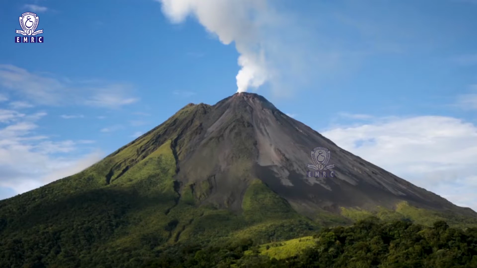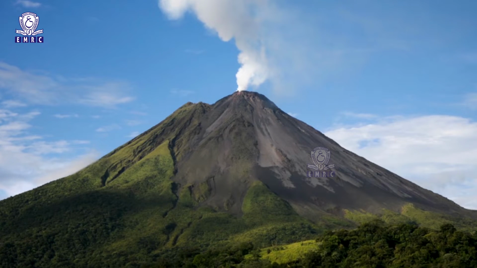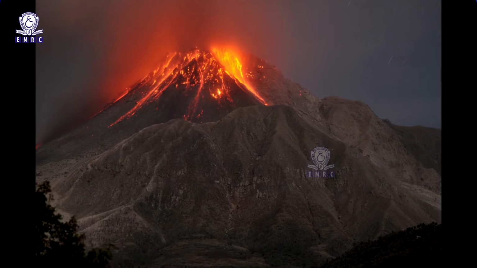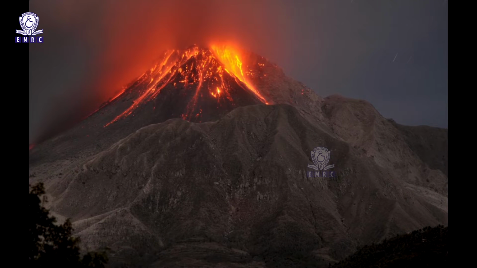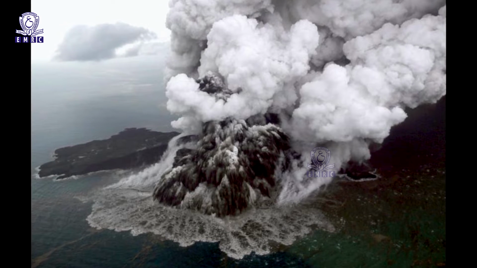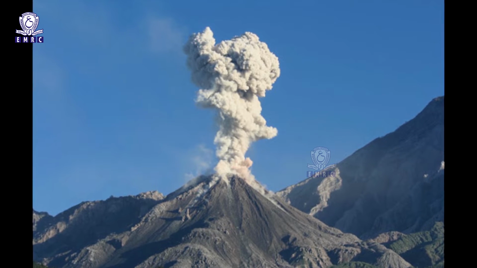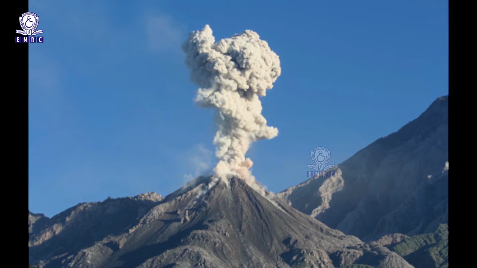Dormant volcanoes are those that have erupted in the historical periods but have remained inactive for a fairly long time. A dormant volcano, although not active or not erupted within historic times, may erupt any time in the future. Such volcanoes become quiet after their eruption for some time, and there are no indications of future eruption, but suddenly they erupt very violently.